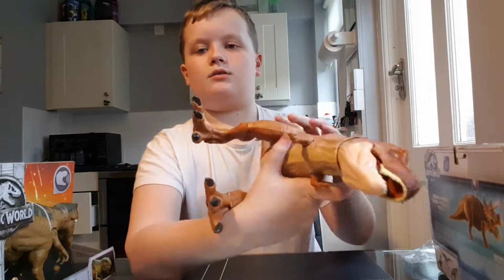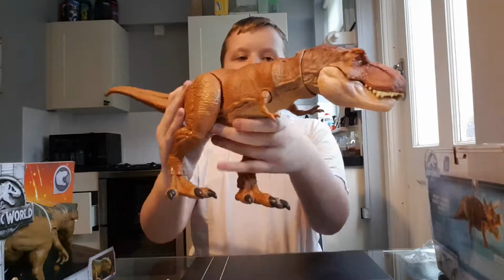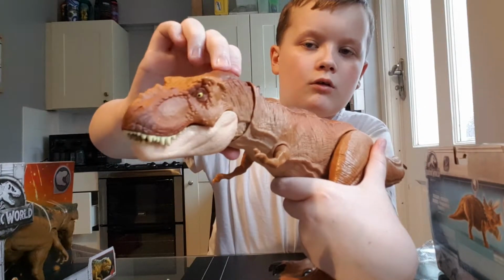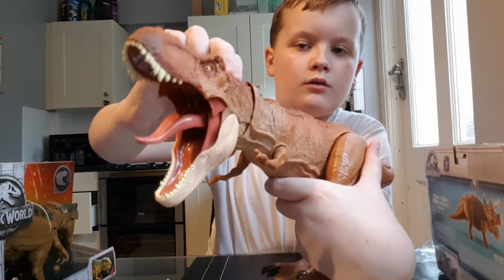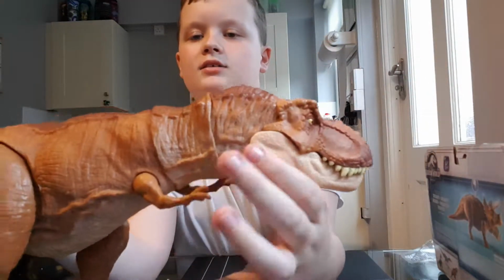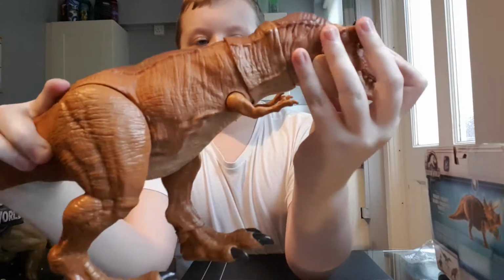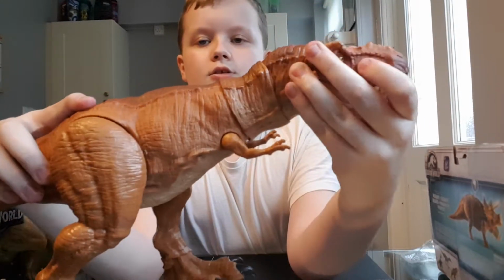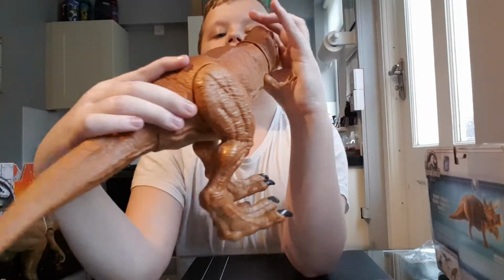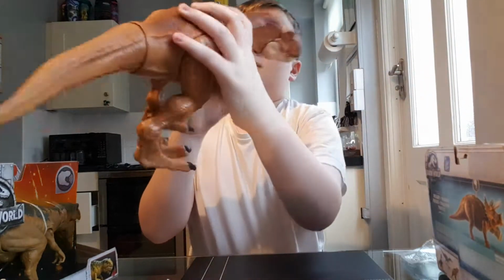So we can build it. Also, we can move the legs up and down. So here is the button for Rexy's head. So let's show it. And you can also rotate the head. You can also rotate it up, rotate down. You can also look that way, and you can look that way.